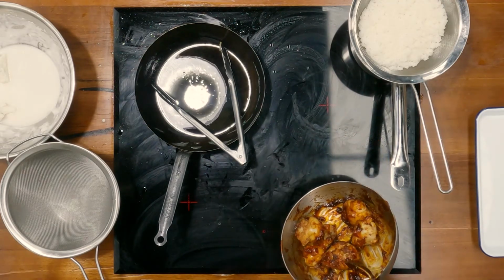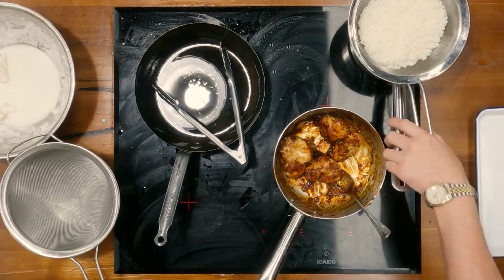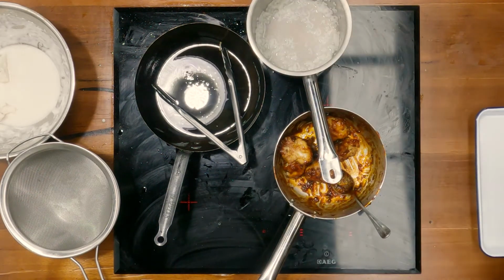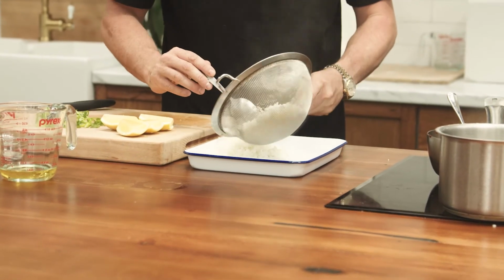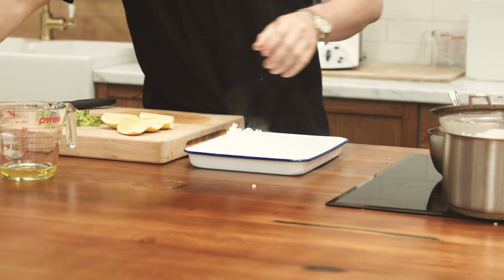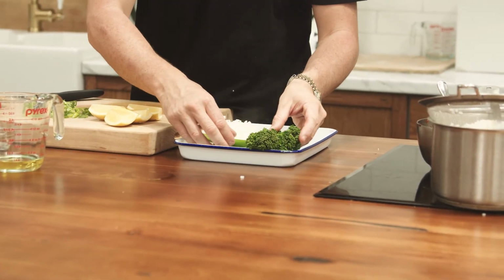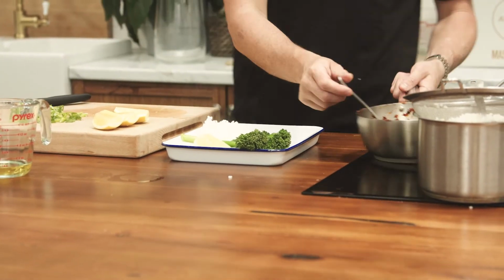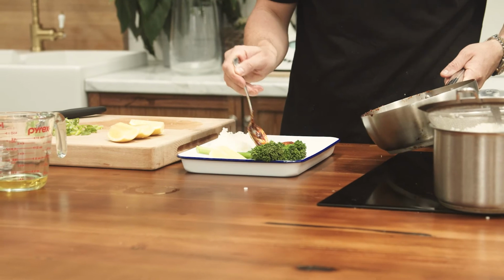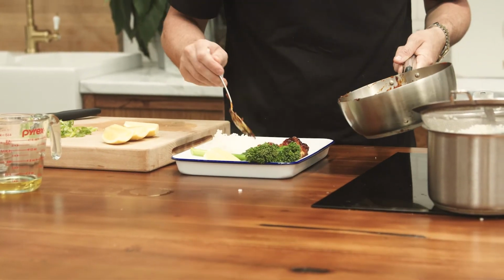So there we are. And now to serve this dish, I get our rice, so the cooked sushi rice, putting that off to the side like so. Getting our broccolini. So the broccolini is really something really nice and fresh for this dish. I love the flavour of it. Using some lemon as well, and then we'll go on with our lovely glazed cauliflower.